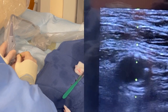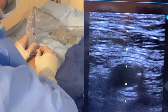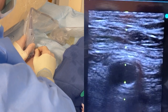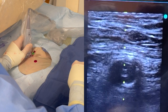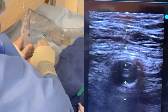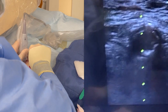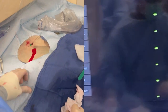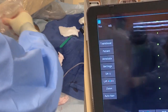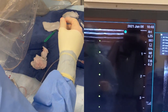As I advance the needle toward the artery, you can see it begin to tent. The needle is not seen on ultrasound until the moment it enters the artery in this case, and it has a very bright tip. This gives you confidence that you've done a single anterior stick and it's in the desired location. And again, use fluoroscopy to ensure that I've entered the artery over the femoral head.